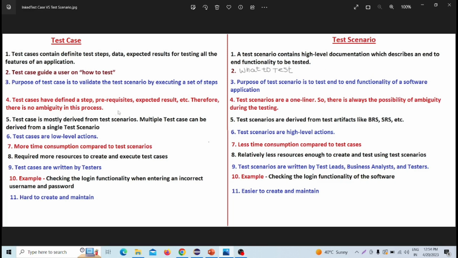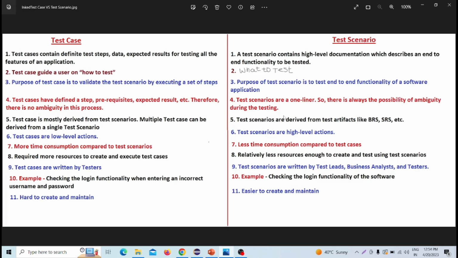Okay. Now, point number 5. Test case is mostly derived from test scenario, because a test scenario can hold multiple test cases. So multiple test cases can be derived from a single test scenario. And on the other hand, test scenarios are derived from the BRS, SRS, etc. Based upon the business requirement specification, the software requirement specification, and use cases, we write the test scenario.